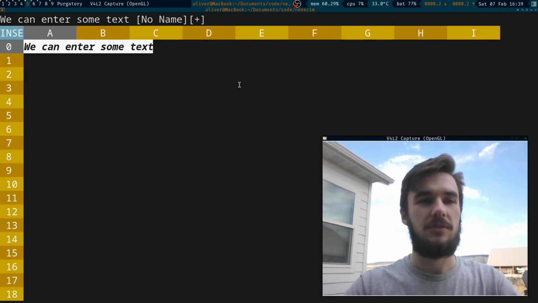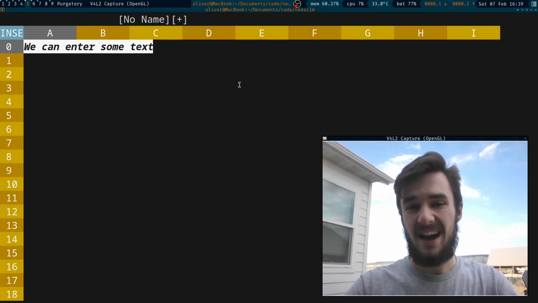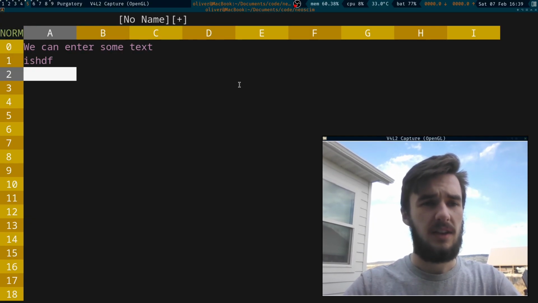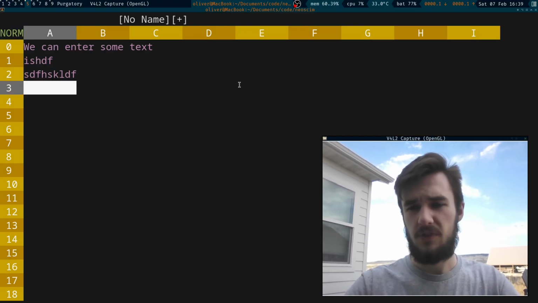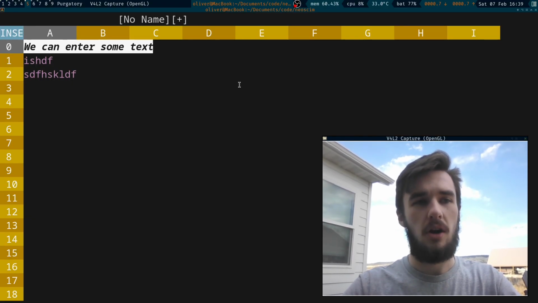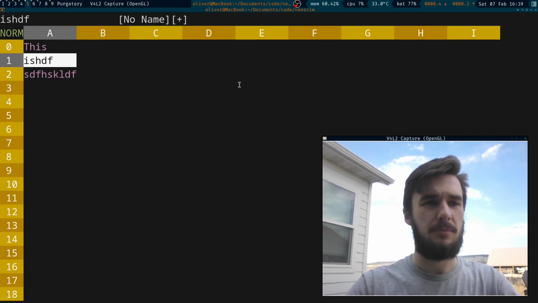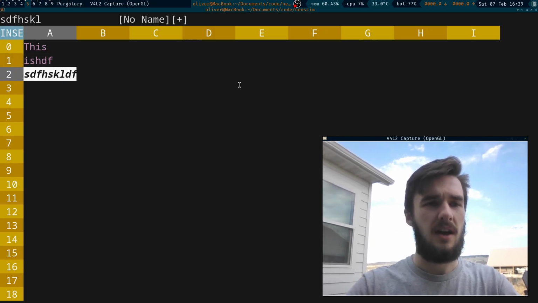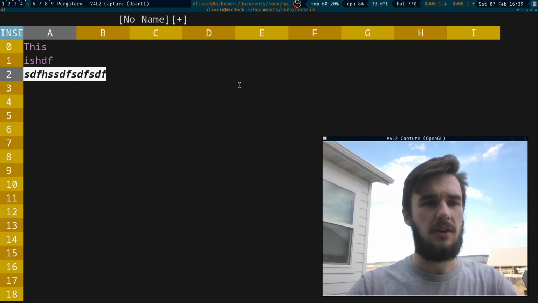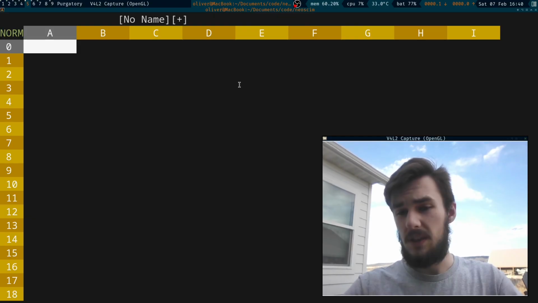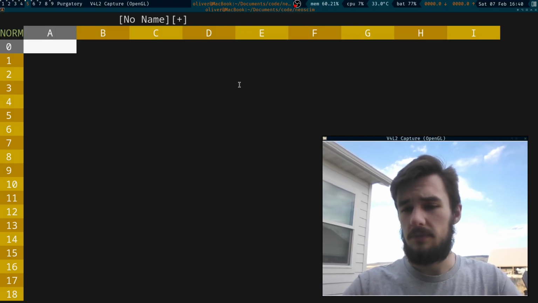So anyways, we have some text. We can use I or A to start editing it. Very normal. We can also press R if we want to replace the text. So you can see it didn't put something in the buffer up there in the top left, whereas if my cursor goes to the end of it, with R we just get a new buffer to put in there. So you can still use V to do visual mode like you would in Vim.